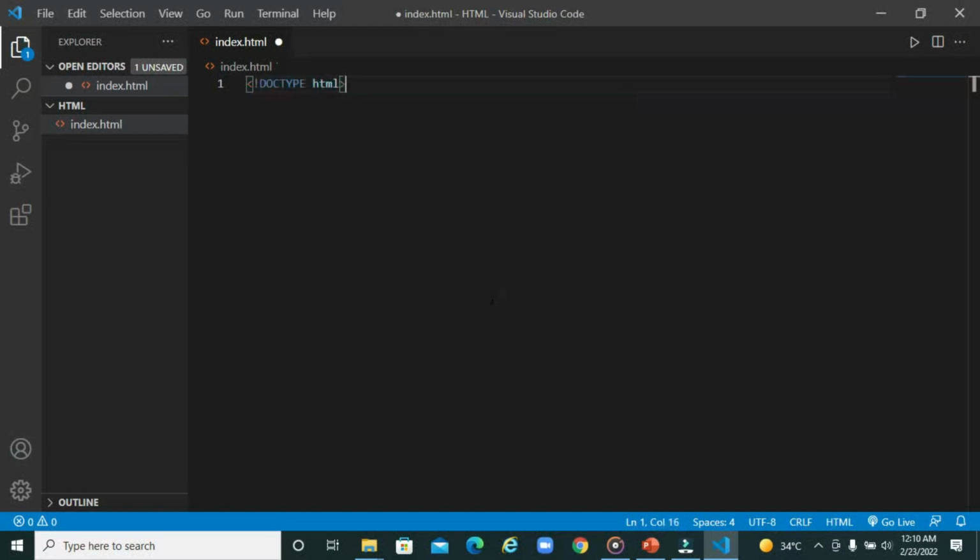So this is just a declaration that this is an HTML5 document. Prior to this time, we were using HTML4 and XHTML, but the declaration was longer than this. So HTML5 has just made it simple for you to just type doctype HTML to declare that this is an HTML5 document.